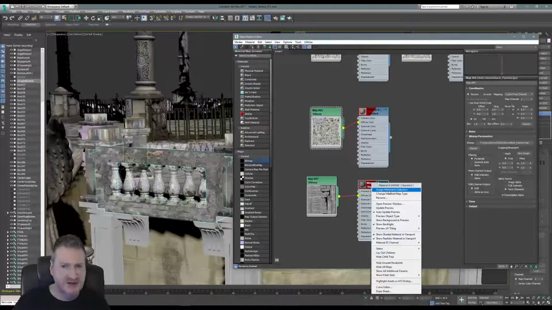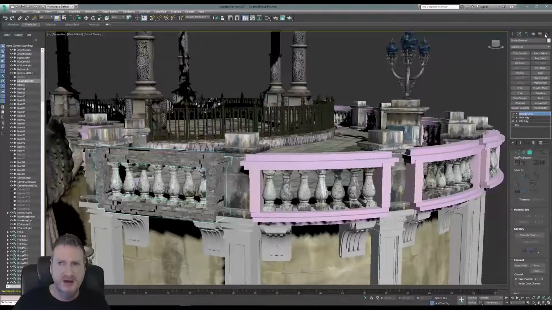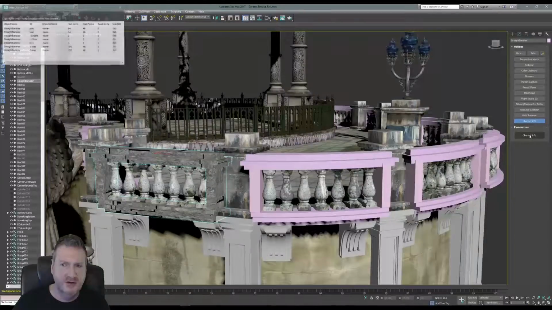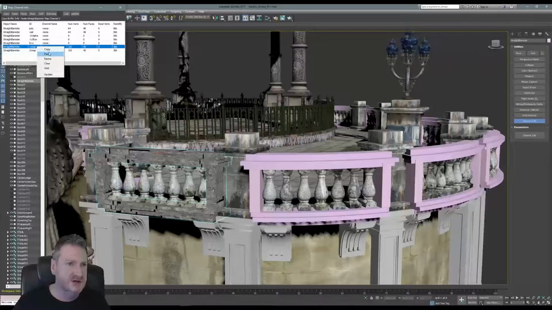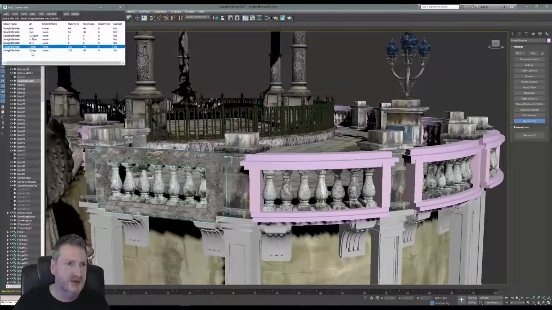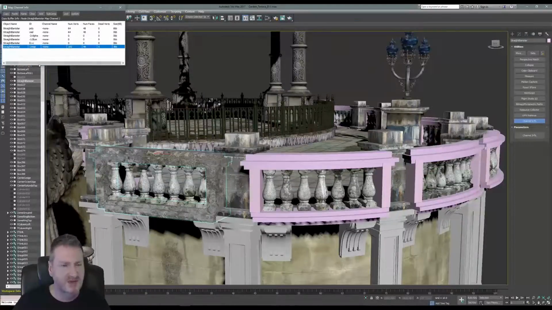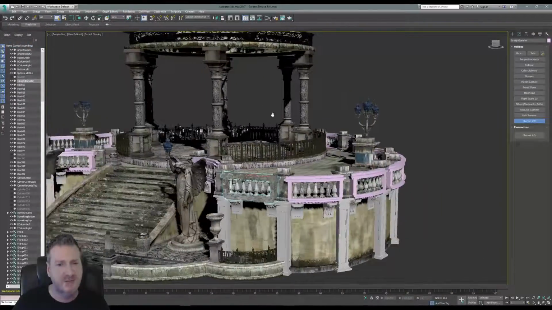I'm going to assign it to the material to the object, and it's going to go all funky. So to fix that, we'll go into our utilities tab, into our channel info, and we're going to copy the UVs from channel 2 into channel 1. That'll fix that up. Now we're going to clear out channel 2. You can leave channel 2 in, it just increases your file size for no reason, so I always like to clear it out if you're not going to be using it.